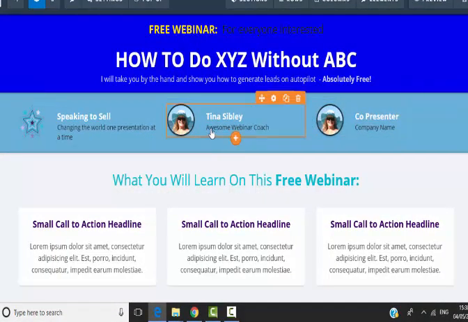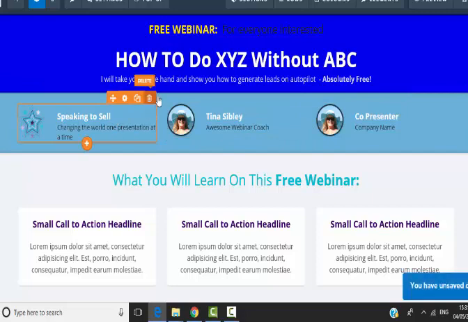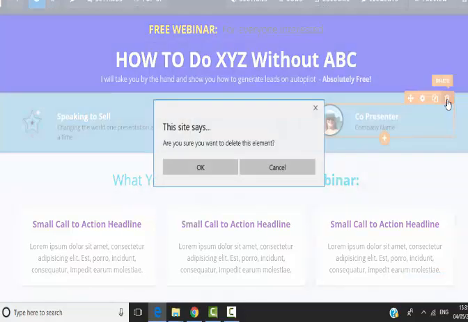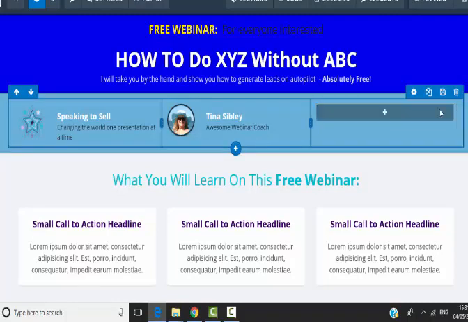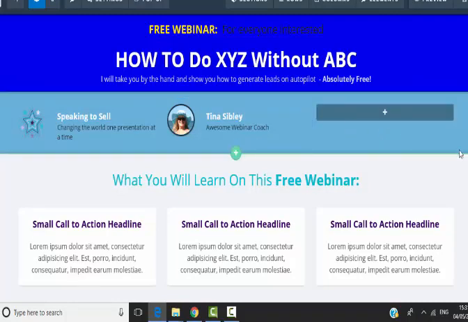So you want to probably put yourself in the middle. You might want to put your logo on the left and then any co-presenter, or you can put other information on the right. If you want to delete any of these, so let's say you just want your own details smack in the middle, all you do is you highlight the orange and then click delete. So let's say, for example, I want to delete this one here. I just click on delete and it will check, and then you just say, yeah, that's fine. And then don't worry about that, they won't see that when we go to the page.